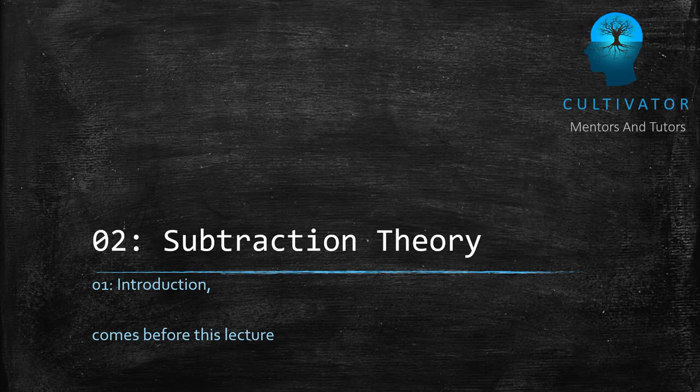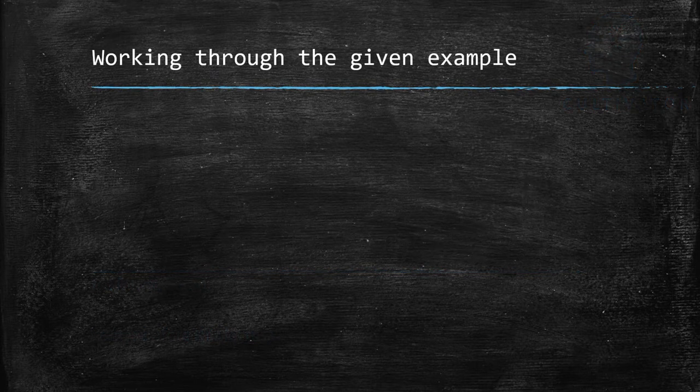Before you go through this lecture, you must have seen the introduction so that this one makes sense for you. So let's think about the problem that I just solved for you guys, and then using that problem, I will be able to explain this thing. So the task at hand is for us to subtract 15 out of 38. How did I go about solving this?